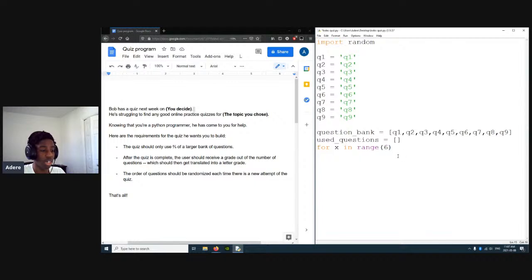So what I probably want to do is, first of all, range can take in just one number, and that's the range it goes in. And that's the number we need to get. So to get that number, I'm going to take the length of this, which is 9, and then divide it by 3 and multiply it by 2, so it can get 2/3.